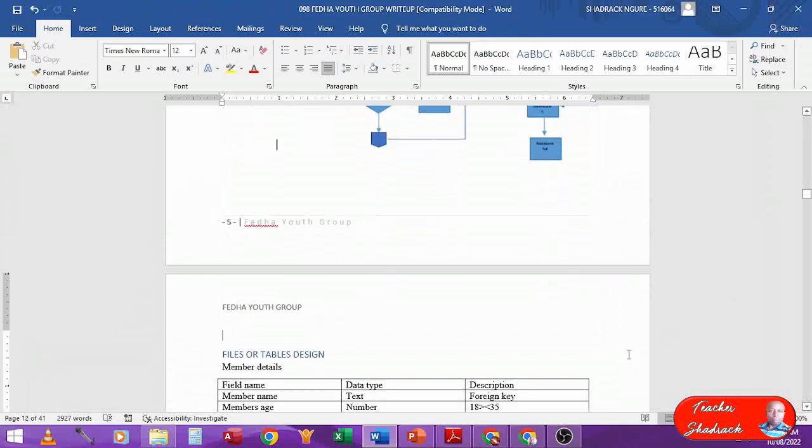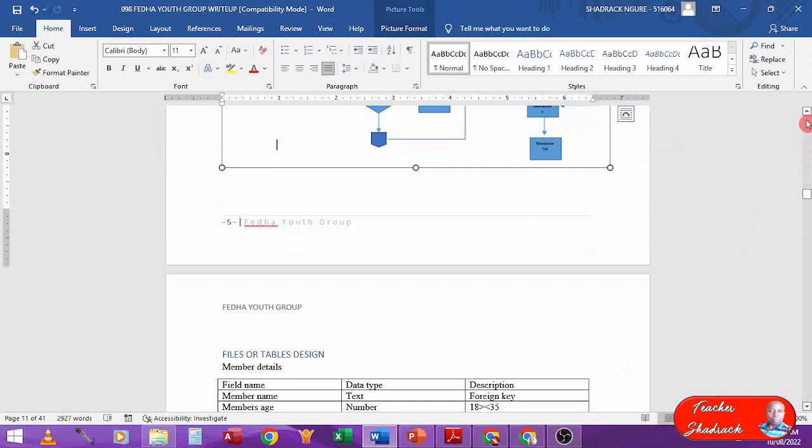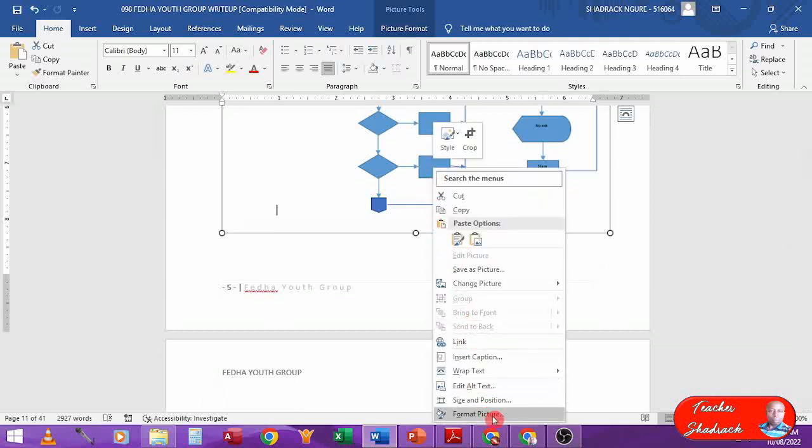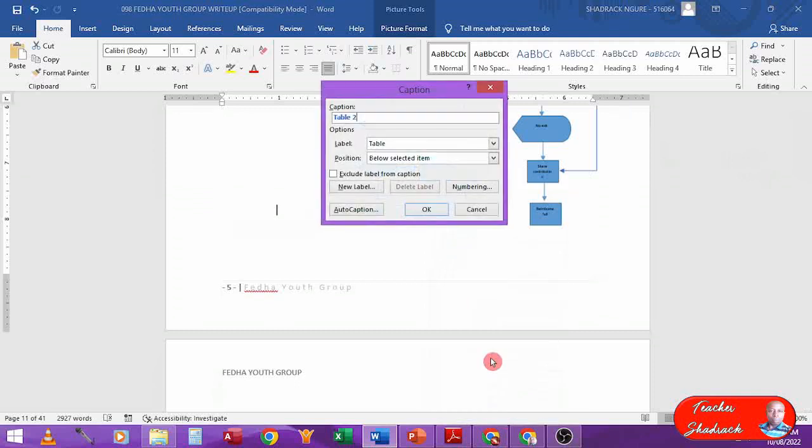I can see there is a system flowchart. A student was able to draw a system flowchart. And then again, don't forget to be grouping your items. When I say grouping, make sure that if it is a drawing, draw it inside a drawing canvas. That way you'll be able to handle it very, very easily. When you want to copy it, when you want to move it, it will be very easy to handle. So I want to insert a canvas for this system flowchart.